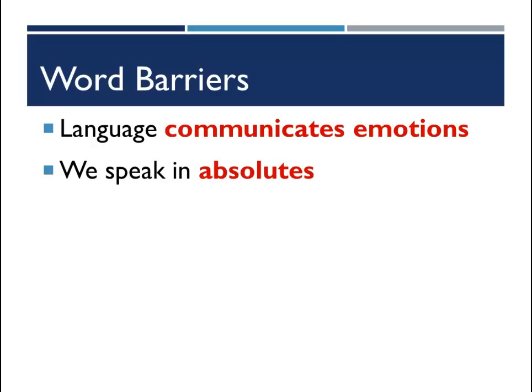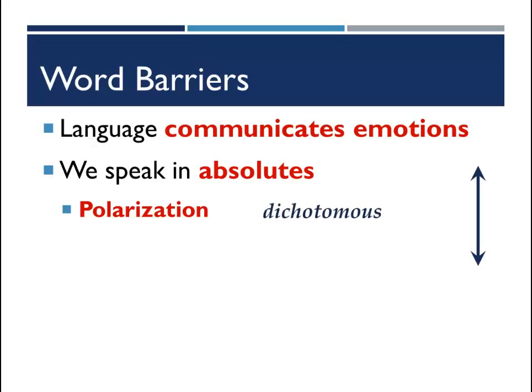We also tend to speak in absolutes. We present information as if there are no alternative views. An example of this is polarization, which is the tendency to describe the world in terms of extremes or polar opposites. We speak about things in a dichotomous fashion, as either black or white, with no mention of any gray areas. You call someone stupid or smart, but there are shades in between. Again, sometimes we don't have the words to describe these gradations. What word would you use to describe someone who fits here on the scale? So we almost have no choice but to use extreme language.